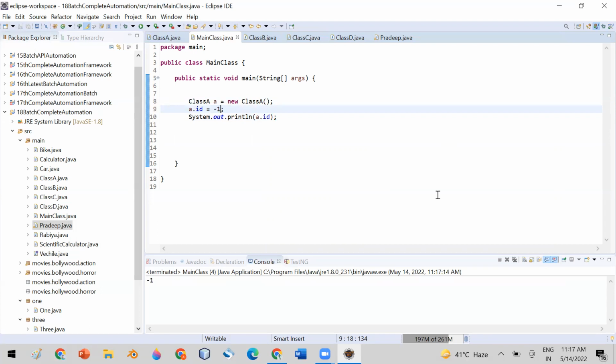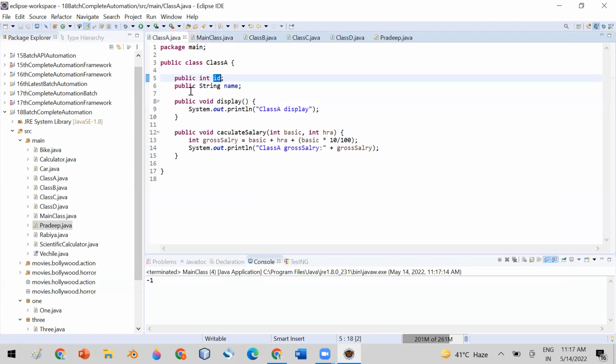Yes. Right? So now in abstraction you can go beyond the basic structure of abstraction. What did I say abstraction means? We hide. Let's hide the ID also. How can I make the ID hidden, private? When I do this, I am just increasing the level of abstraction. Now I have hidden the ID from the outer world.